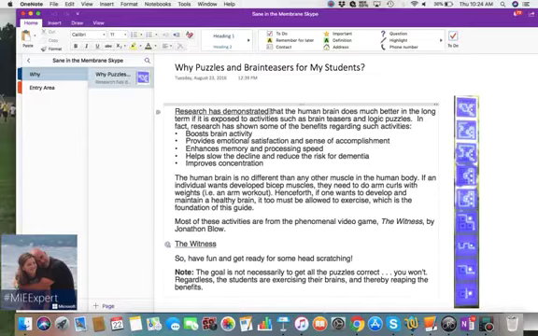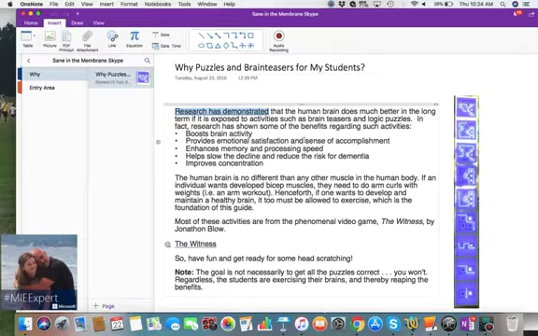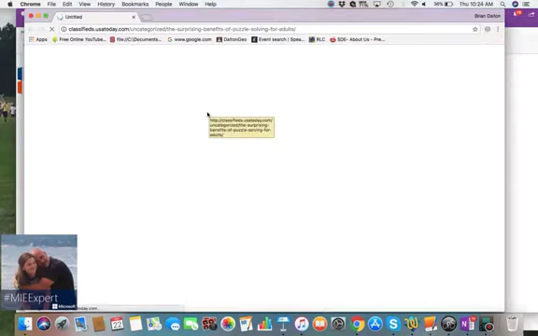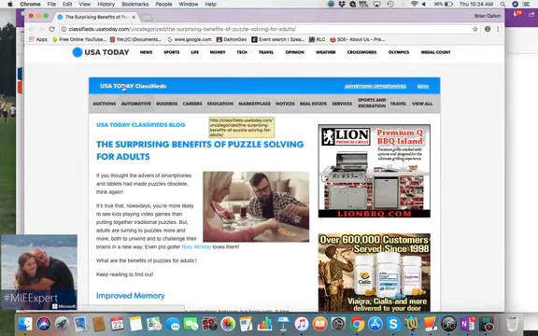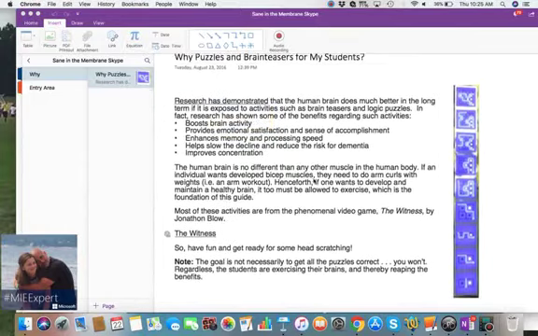I was able to easily add a hyperlink to take the students out to that. If they click it, you simply highlight what you want. You can go insert link and find whatever article you want to work with, copy the URL and paste it in here and hit OK. And you'll see when the little hand pops up, it is indeed hyperlinked, so it should take my students out to this article that talks about brain research from USA Today, if they choose to read that.